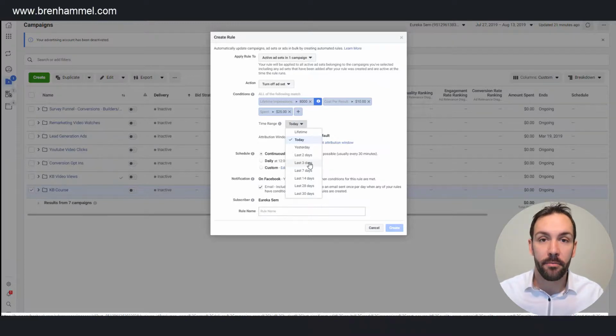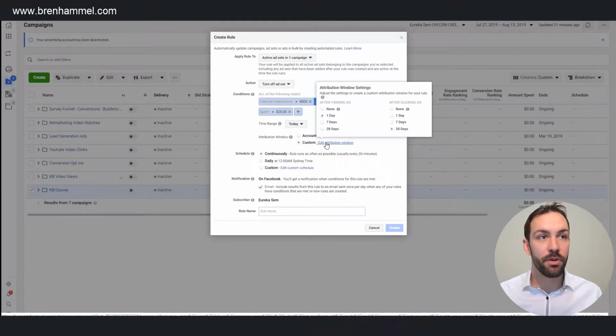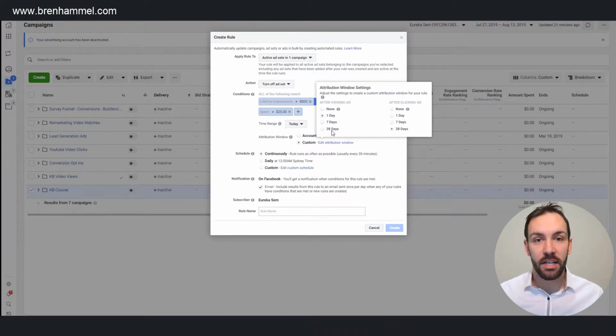You get the idea. Next, you can edit the attribution window. Attribution is a fun topic in and of itself, and I should make a video around just attribution and how you can look at it within Google Analytics, and so on. I have spoken about it briefly in previous videos, but I haven't got a dedicated video to it at this stage. So if you're interested in that kind of video, drop me a line below, and perhaps I can put that in the content schedule list and get one done for you guys.